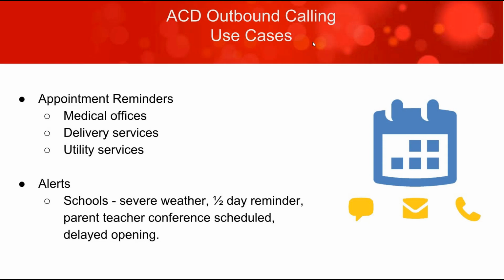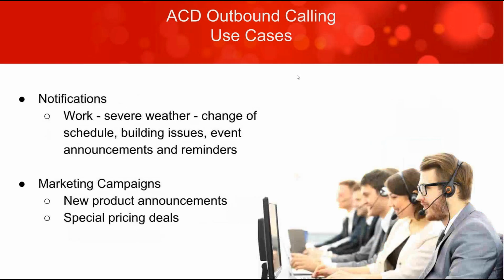Alerts, certainly with schools: severe weather that day, maybe it's a half day, so you're just making a call to give people a reminder about a half day. Parent-teacher conferences have been scheduled, so you've got a list of 5 or 10 of those that you might want to contact to let them know that everything's scheduled, or maybe even a delayed opening. I know here in Massachusetts, we get that severe weather. They don't want to close school all the time, so they'll have a delayed opening of an hour or two. So that's another reason where you could use this to make calls and let people know about that.